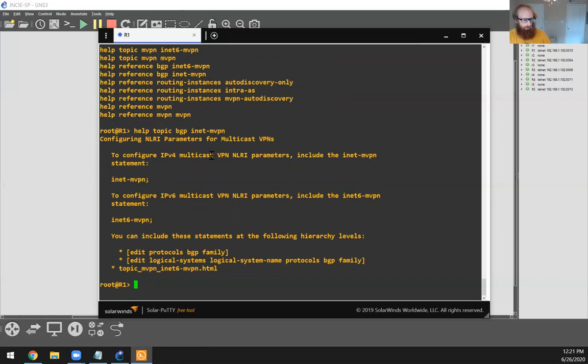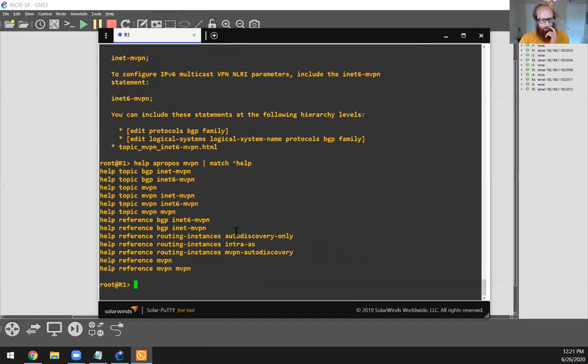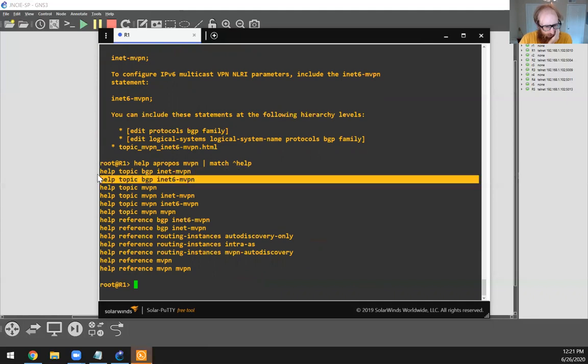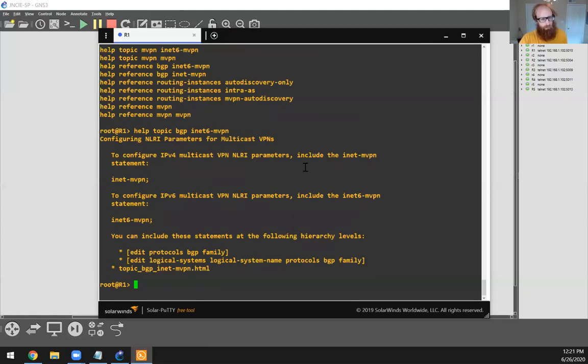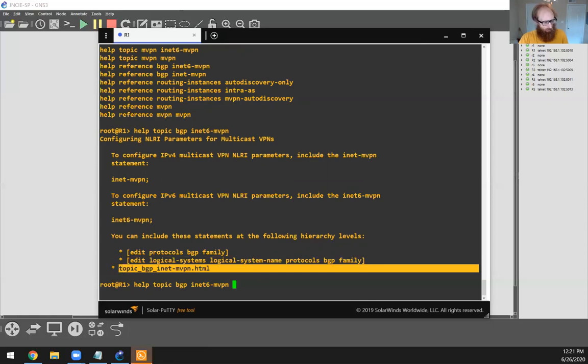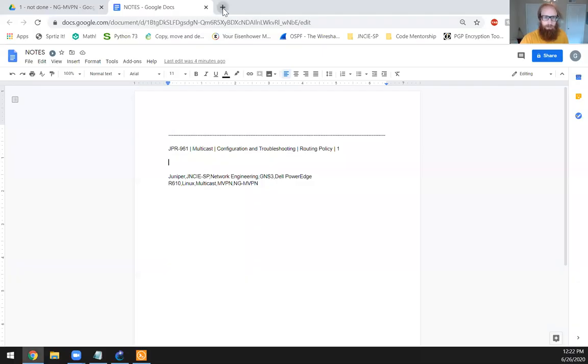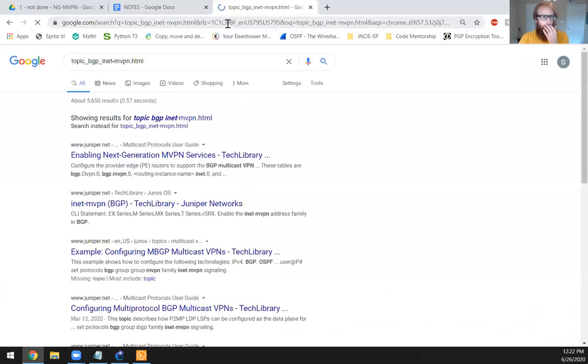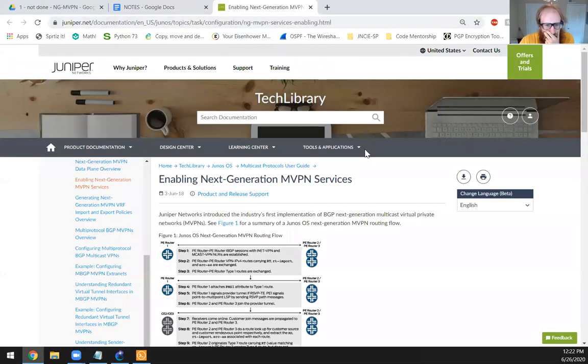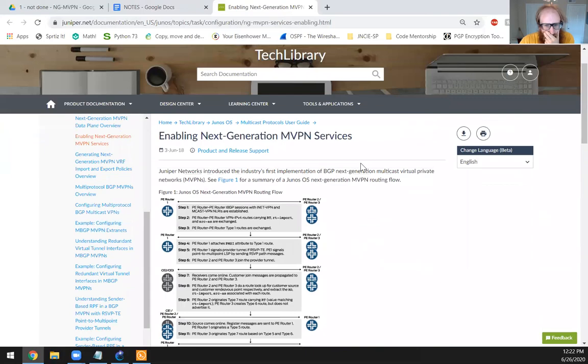Yep, so this is the same documentation. It looks like it pulls up the same documentation for different topics. All right, let's take a look at this. Oh man.